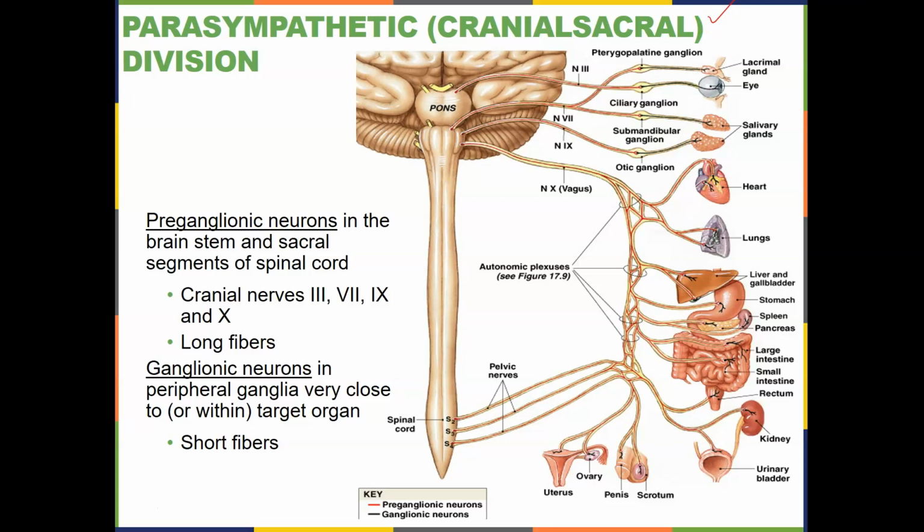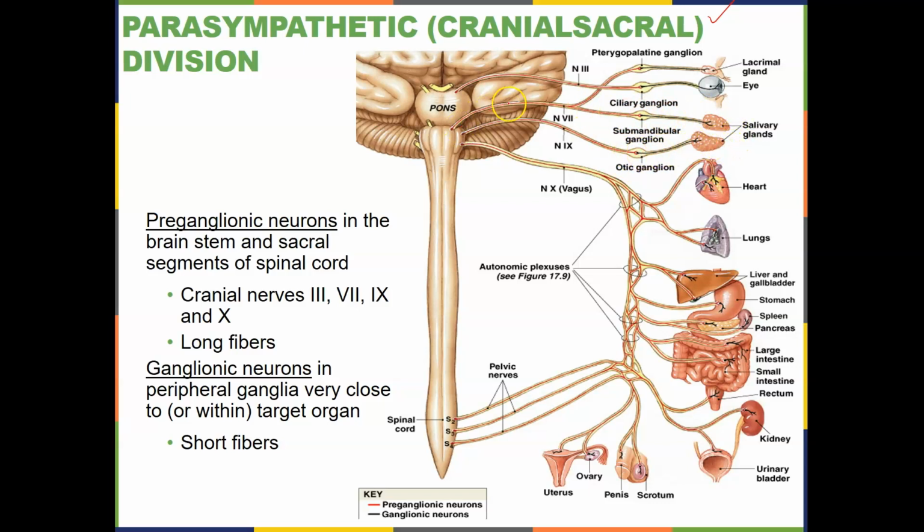This is your craniosacral activation. Now remember, we talked about these short preganglionics, long postganglionics. Short pre, long post, right? Acetylcholine, then norepinephrine. Well, it's a little crazier in the parasympathetic rest and digest system. So you have the cranial nerves 3, 7, 9, and 10. The vagus nerve, oh my gosh, I'll have to tell you about that in a minute. I'll start with 3, 7, and 9. Each one of these nerves controls, again, the eye, the salivary glands. So this isn't from the cervical region here. This is from the brainstem, from the pons and the brainstem. We have, let's say, the ciliary ganglion and the submandibular ganglion.